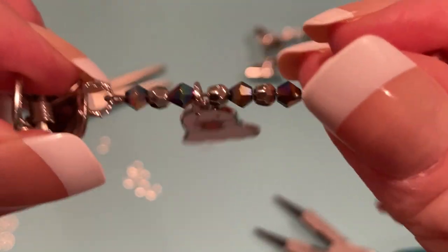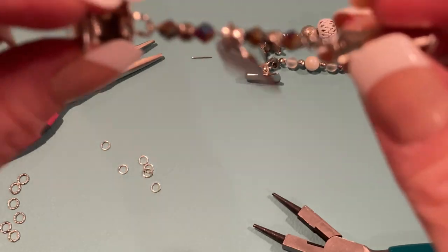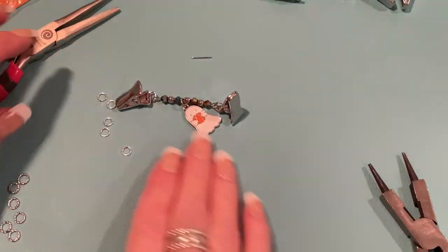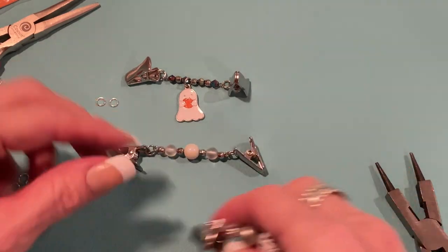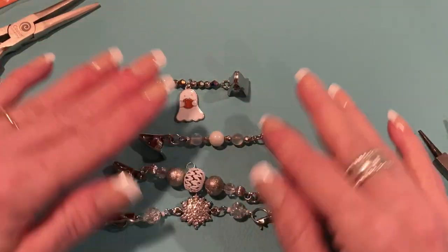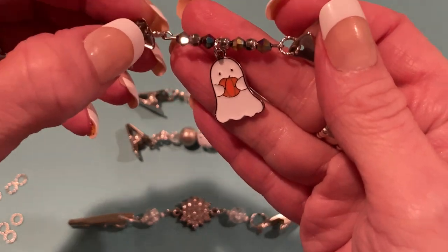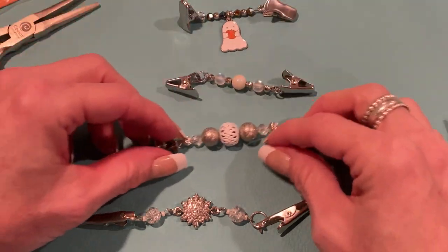There is our ghosty sweater clip! Oh, that is so cute. I like that it has a charm on it — I've never done a charm before and this way it has a nice little dangle to it. You can always change the charm for different seasons. Those are the sweater clips that I made, just a little example of how to make one yourself. I really like that one — I think it's adorable. I might make one with bigger beads next time, but this way it really showcases the little charm.